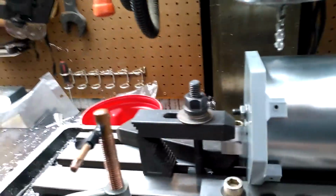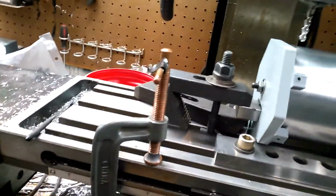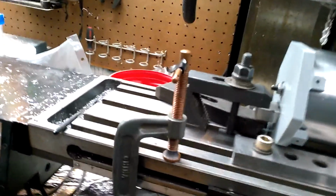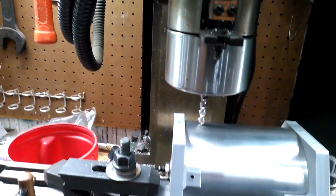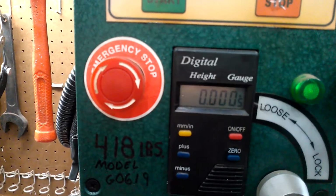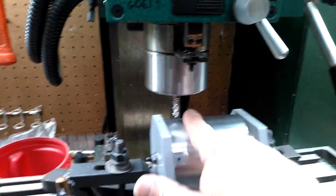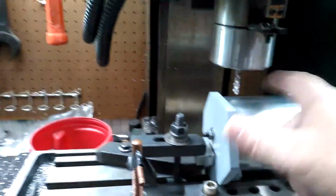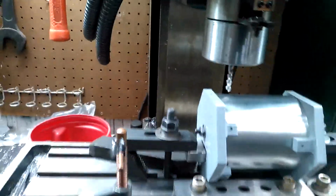Now I go to about the middle of the part, and there we go. And I go down, and you'll see when I touch off, see, go down. Yep, within half a thou. I'll buy that for $1. Okay, so we know that the Z axis is zeroed to the top of the material. Yay!